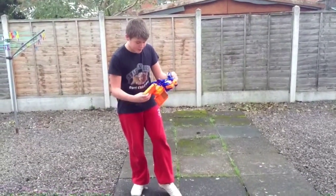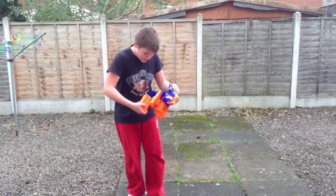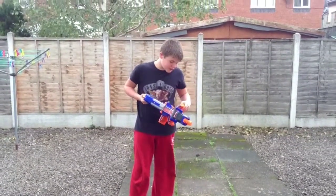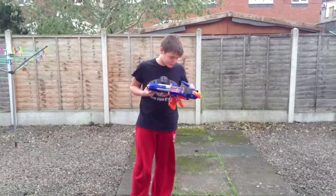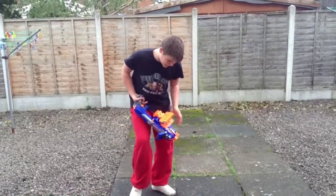What I'm going to do is rapid fire it. I'm going to place all these mags together. Especially if you're left-handed, it can be quite irritating, because it pushes on you. It requires a good right hand.